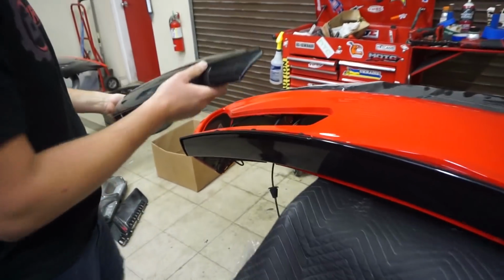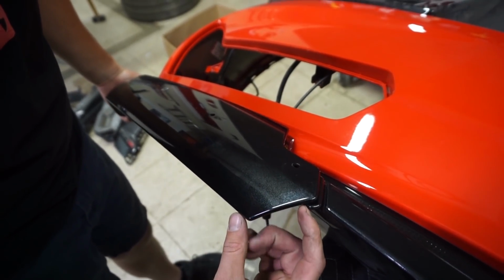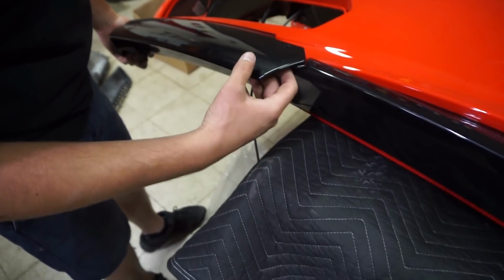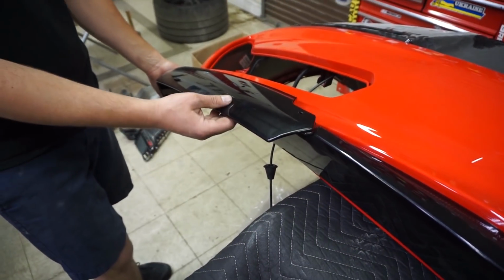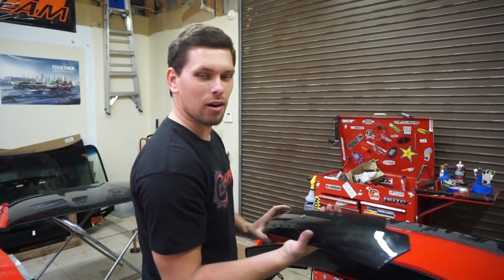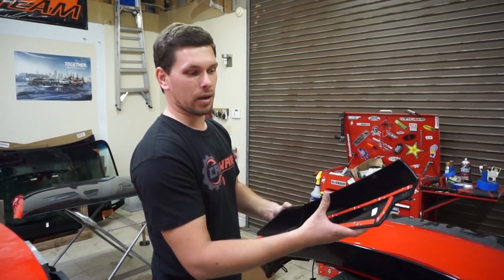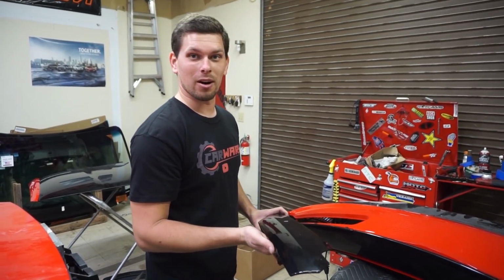Which one? This one goes on this side. It's gonna go about that. Look at this. What is this, like 2-3 inches or something? Like 2.5. Look how much bigger that's gonna be. That is gonna look good. And this has also got the carbon flash on it already, so it's pretty much just plug and play. So I'm gonna be installing these. This should make it look a lot more aggressive now.